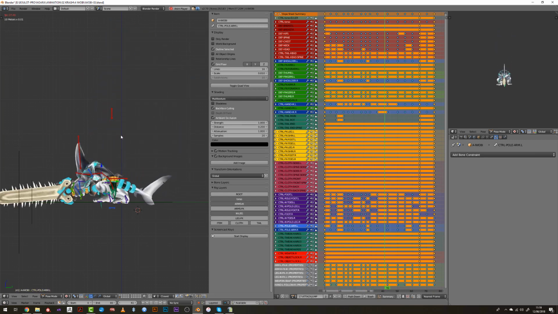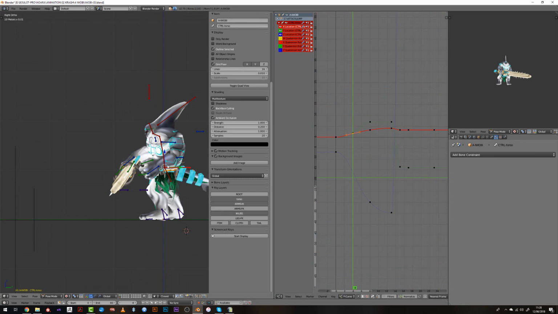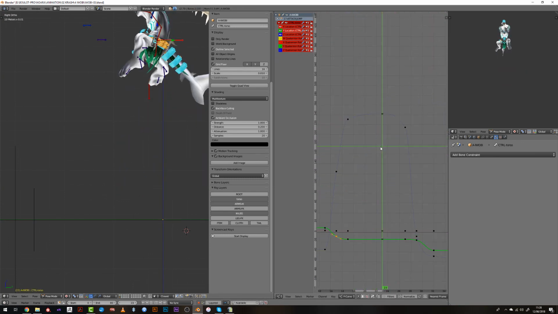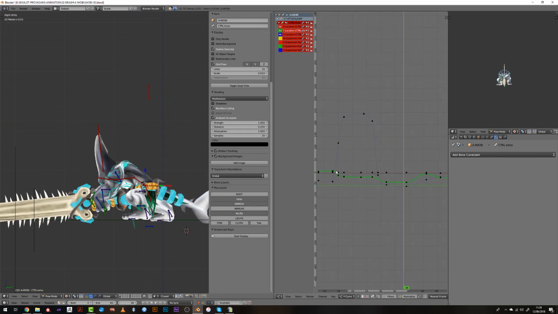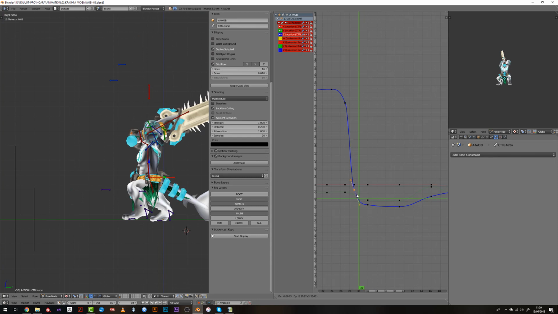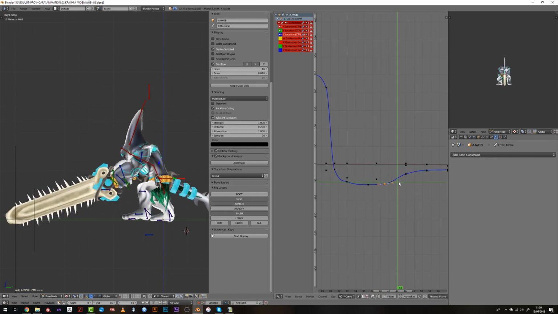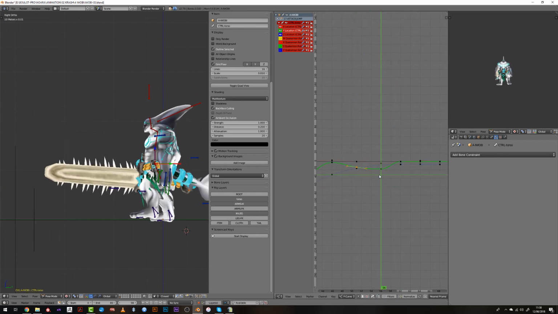I will have to revise it for sure, but this gives me a good idea of the timing of the animation. This is where I start polishing the animation using the curve editor. I always start with the main torso controller so that I can revise the position of the whole character and I can input more weight to him.